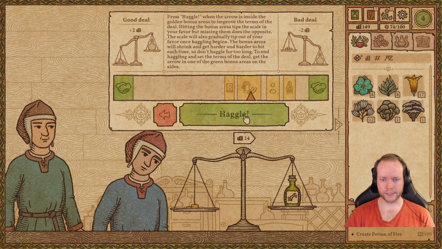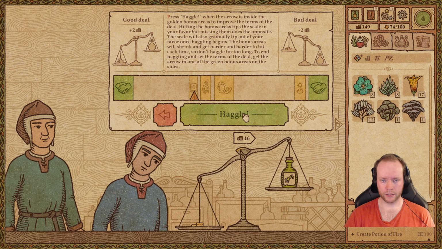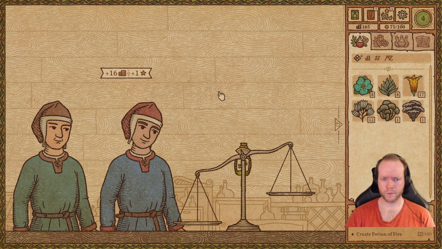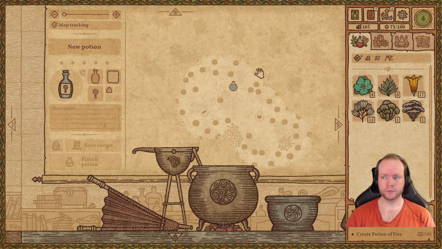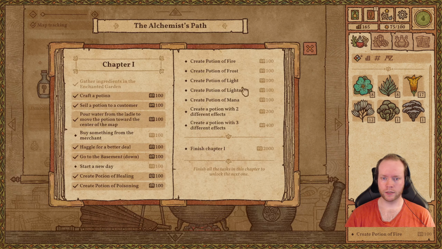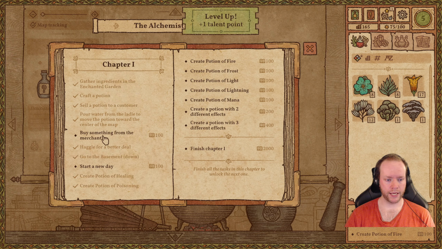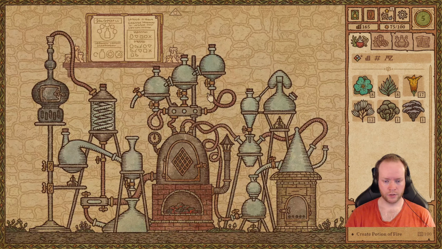The music fits. Oh no. It's really nice and calm and relaxing. There's also a maximum amount you can haggle for, it seems. Sell for 16. Hello. Some strange soup. Anything for a troubled gut? I do not. I absolutely do not. This is experience points. You knew that. Buy something from the merchant? Where is merchant?